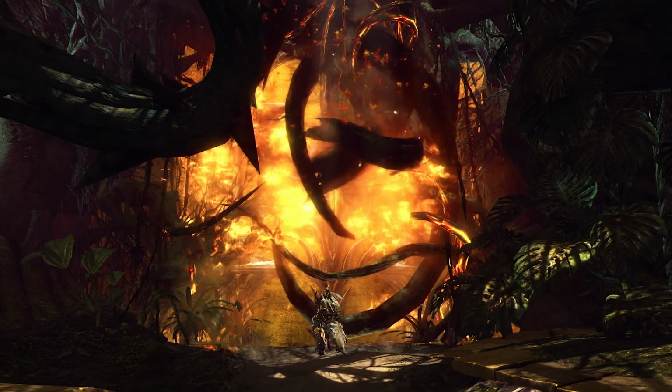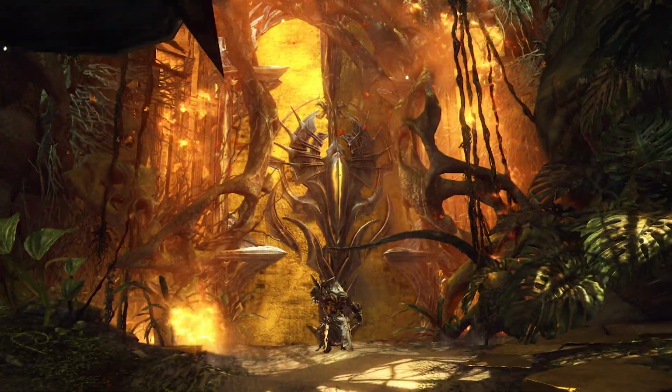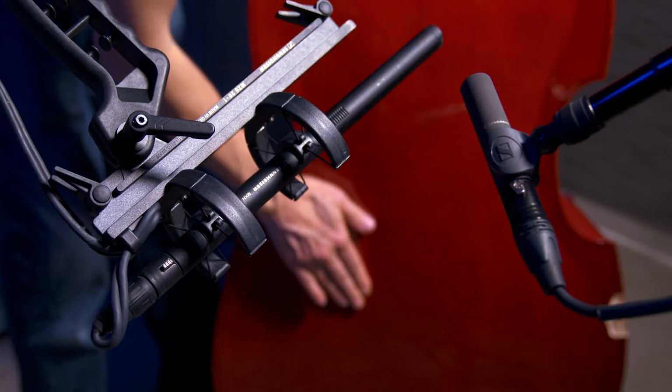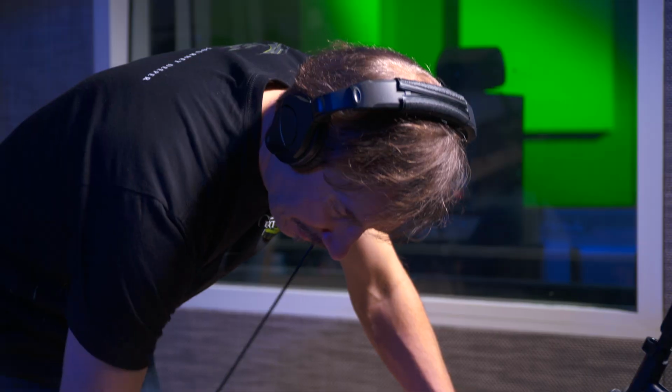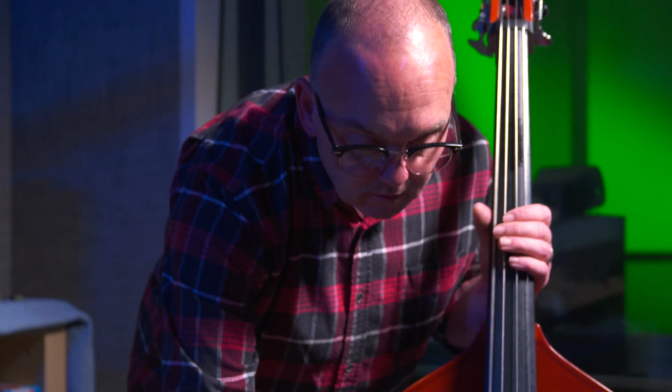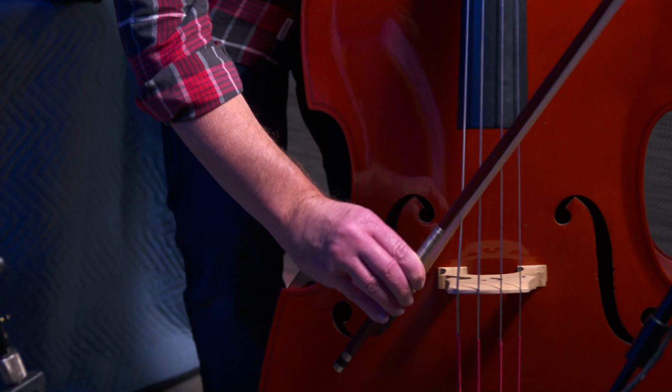Guild Wars 2 Heart of Thorns has this rich artisan kind of feel, and so to keep in that vein and have it fit that environment, we chose instruments and other objects that we Foley, so there's this organic, natural vibe to go with that painterly look.